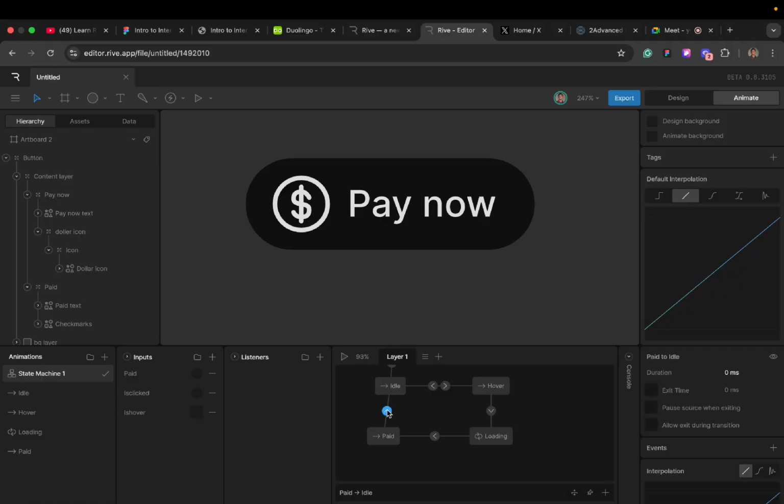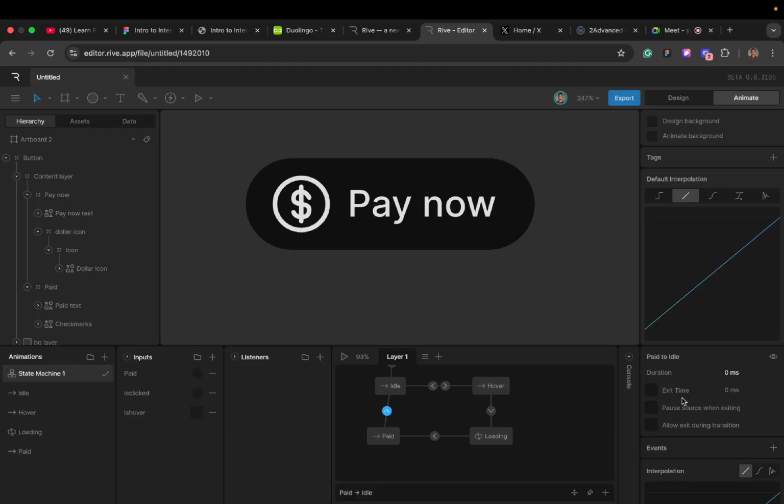So for idle, we don't need any transitions or any inputs. What we just need is an exit time: when our paid animation finishes, go back to idle. To achieve that, we tell our transition to use exit time.